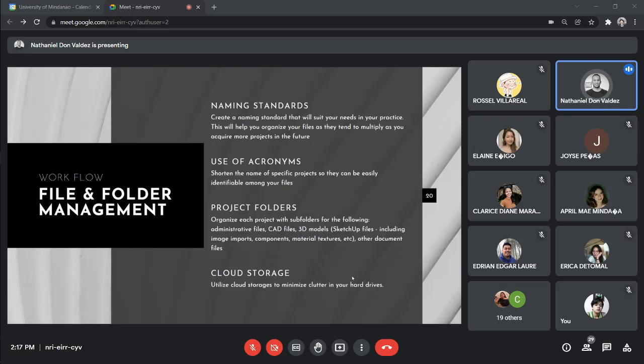Because sometimes late kayo magpasa. Isulat nyo, be honest. Nakikita rin naman yan sa Google Drive kung kailan kayo nag-upload. Makikita nyo yung activity ng file sa tabi, sa right side ng Google Drive. Okay? So, just be honest with how you are uploading or submitting your plates.